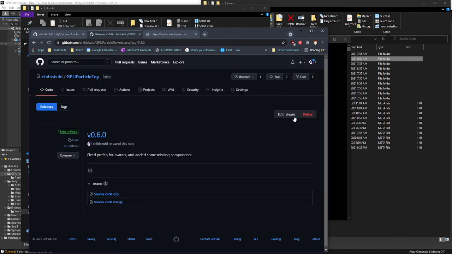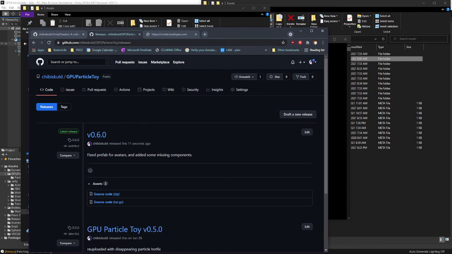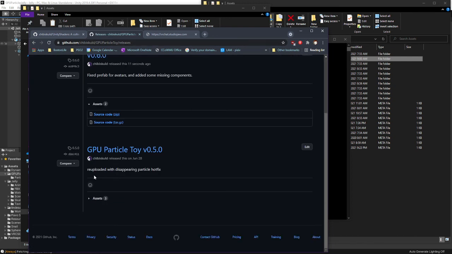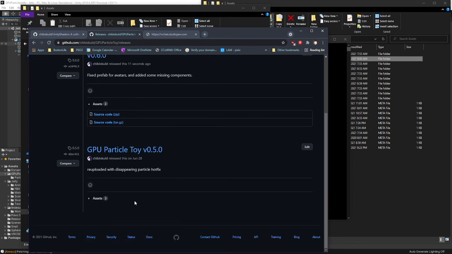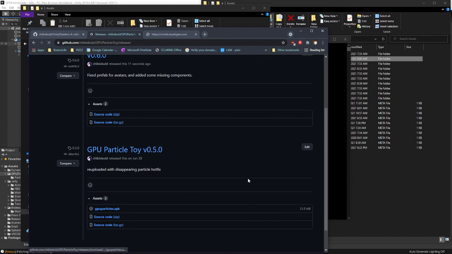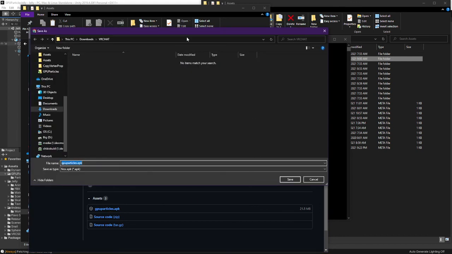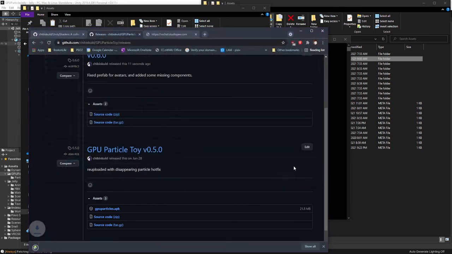Okay. The other bit isn't going to change. Assets. This thing. I'm not going to change this bit.